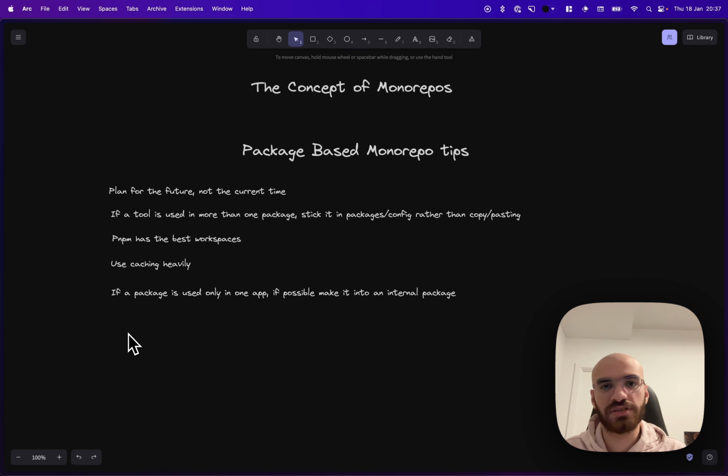Now the third tip is that pnpm has the best workspaces support. I have fully switched to pnpm because of the way they handle node modules. The amount of power that you get in pnpm workspaces is above any other package manager.